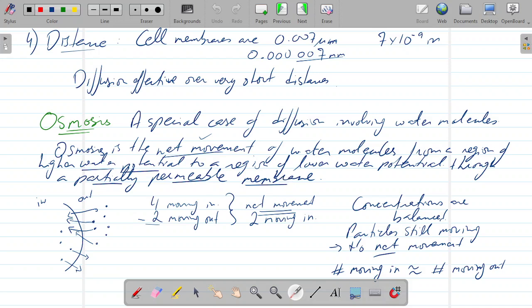Right? So a few things that we covered, first of all, was the net movement. We talked about how the molecules are moving in and out all the time, but net movement means in which direction the movement is more, at the end of the day, so to speak. For example, if 4 are moving in and 2 are moving out, the net movement would be 2 molecules moving in. Obviously, you're not talking about individual molecules, but the overall movement of water.